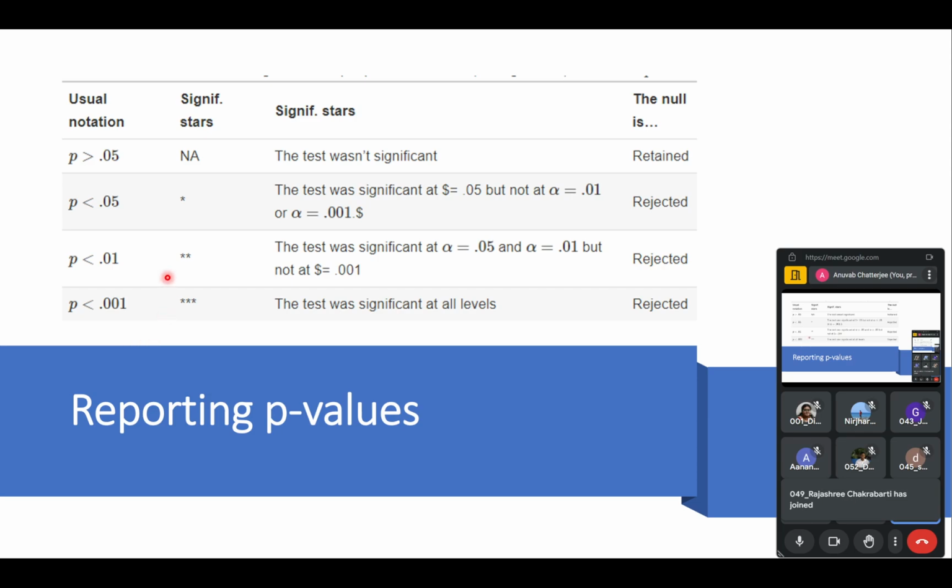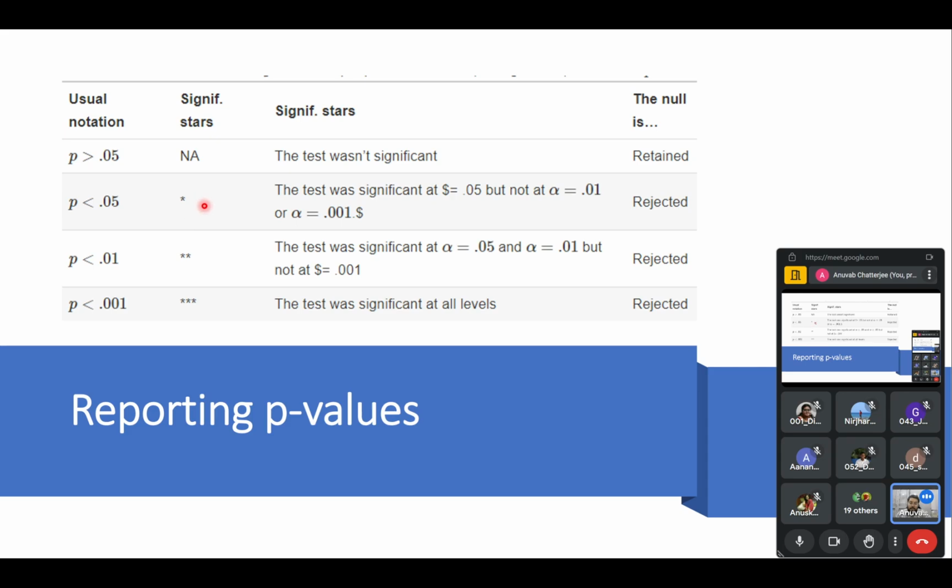Now p-values come in a lot of levels. So if your p-value is less than 5%, which means that your distribution is actually skewed more than 95% to either end, then you have a 1-star significance. So you can reject the null hypothesis, but it is barely significant is what people say, but it is still significant. If it is less than 1%, then it is a 2-star significance, and if it is less than 0.1%, then it is very, very significant. So you definitely know something is wrong with the coin.